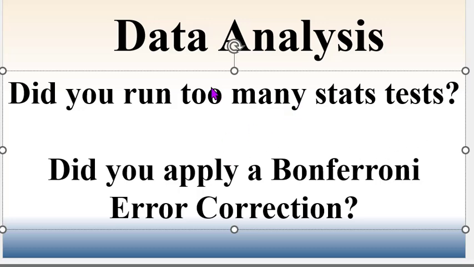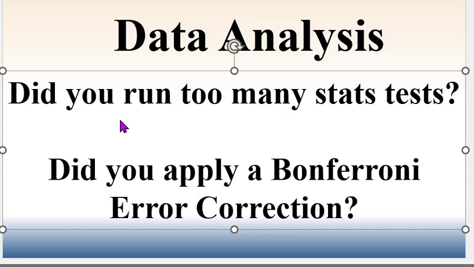But a good example of this is I had a student, she had 50 different questions that had an answer from 1 to 5, and she wanted to compare to see if there was a significant difference between the male answers to the female answers. So she ran 50 tests, 50 t-tests. You got to remember, 50 t-tests, 95% of them should be accurate, but there's always that 5% rule, right? The type 1 error rule, that they're going to be wrong, right? The results will be inaccurate.